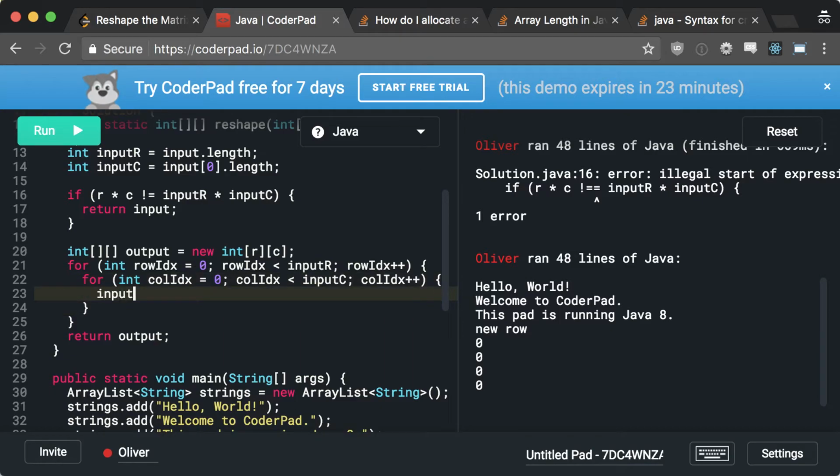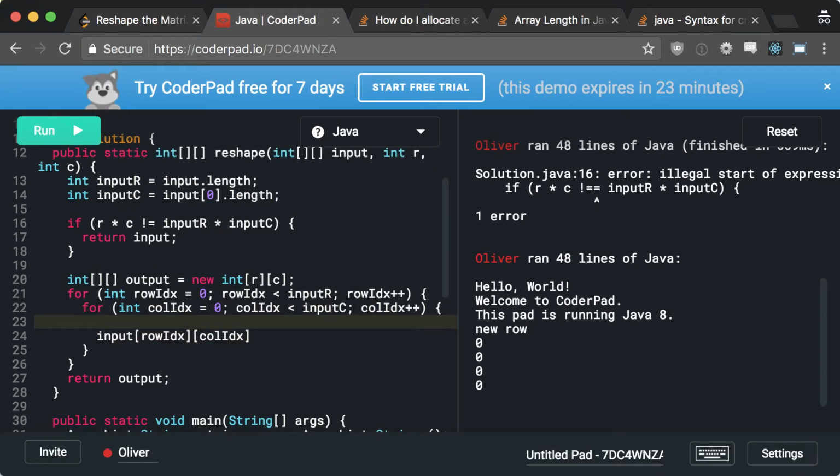So now we know that the number on this row at this column is the one we want to fill. And the new row is, let's see, however many rows we have already processed times how many items there are on each row.